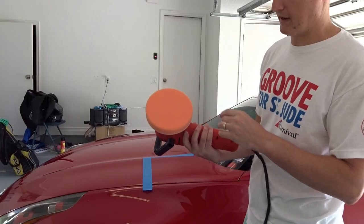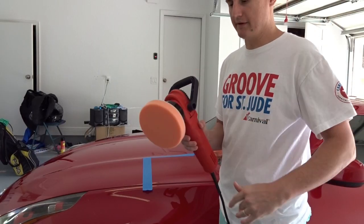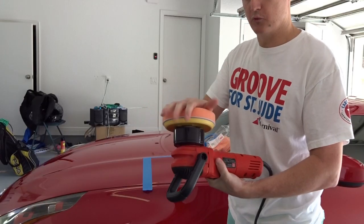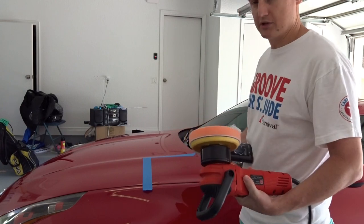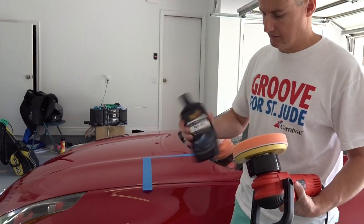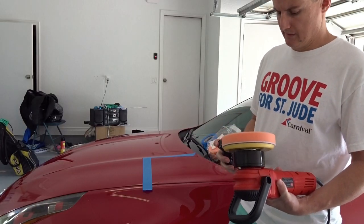Everything's on, brand new pad. One of the things with the brand new pad you need to remember is that it's dry, and you do not want to be getting any junk in there, okay? So the one thing you got to make sure you're doing here is you want to prep that pad, okay? So I'm just going to start with the polish, like it's always recommended. Go ahead and get it all straightened up here. And then I'm going to go ahead and basically prep it.